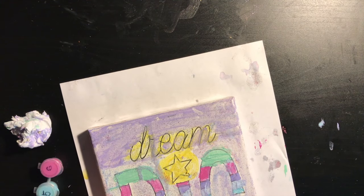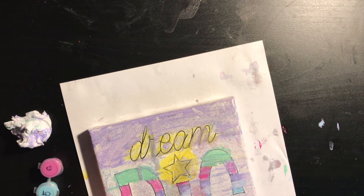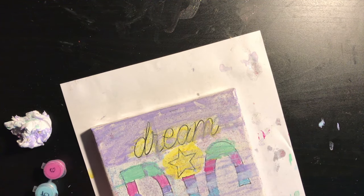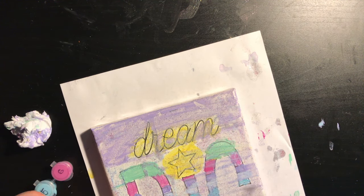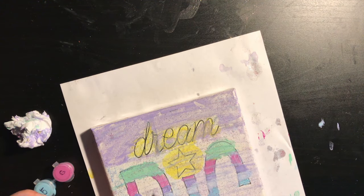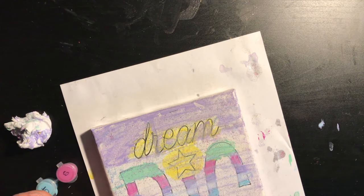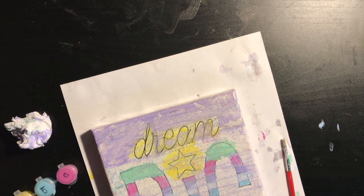I'm just gonna mix the paints just a little. Give it this really cool effect. Because it really does. Like that smear effect looks so cool. Of course you don't have to do that, but you can. Whoa, that looks pretty. All right.